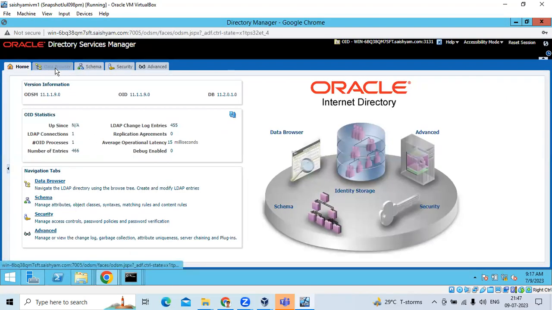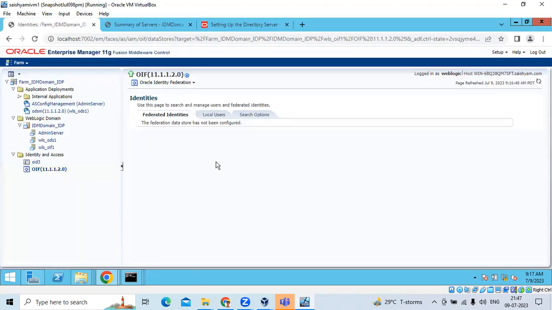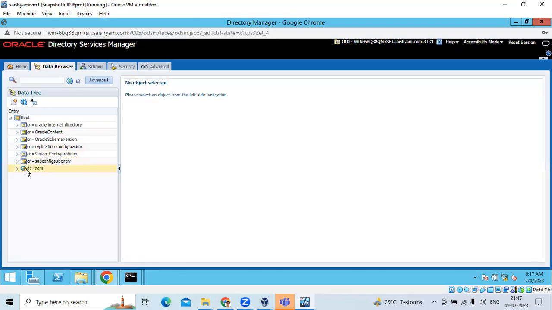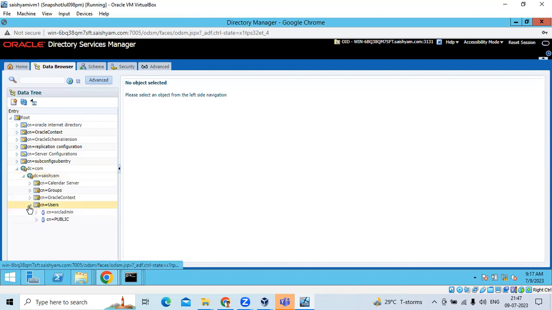Now, as I said, we're going to be configuring the user data store here, the Federation data store or the user data store. In order to do that, we are just going to see how many users we currently see. As you can see here, you have something called CN equal to, which, if you remember, is the base DN we configured at the time of installing. Before this, I created one sample test user to see the behavior.